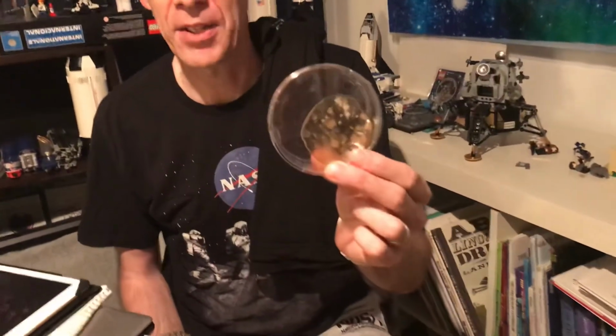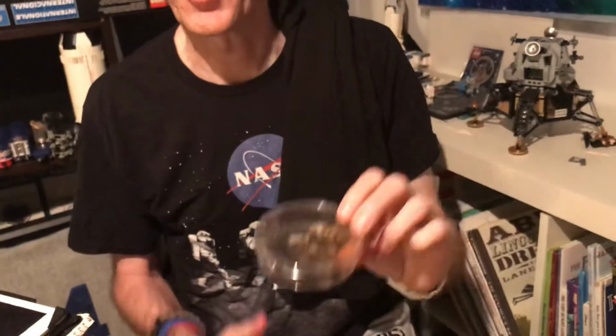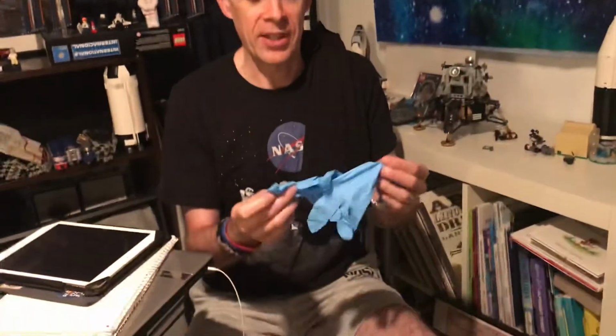And then I also had another company with a NASA affiliation that I work with, called Dream Up, and they make these little kits where you have petri dishes where you can do bacterial growth experiments. So you do some swabs of your windowsill or your computer keyboard, and then you can culture it and see if there's any bacteria, and what kind of strains of bacteria there are. So I had safety goggles and a lot of latex gloves in my kit for that.